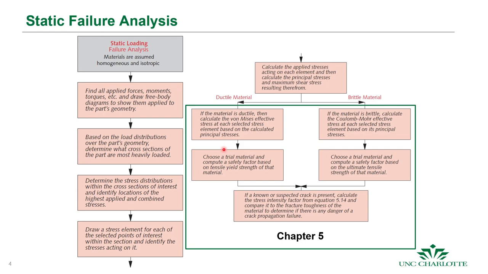Later, we'll discuss that if there's a crack present in a material, we have to use the stress intensity factors, compare the stress intensity experienced in that material due to those cracks, and compare it to the material property of the fracture toughness. We'll talk about brittle materials in the next lecture. The main thing is if it's ductile, we can use von Mises. If it's brittle, we can use a Coulomb-Mohr effective stress to find out if the material is going to fail or not.